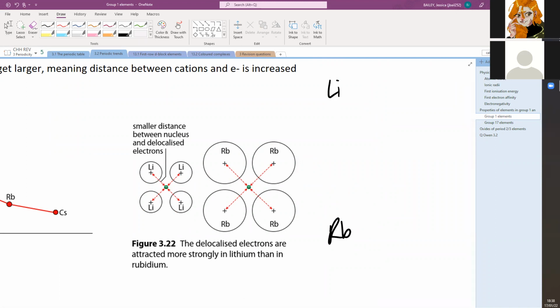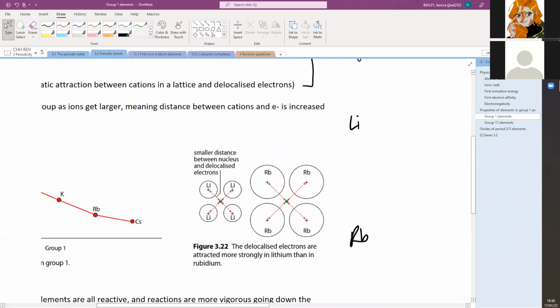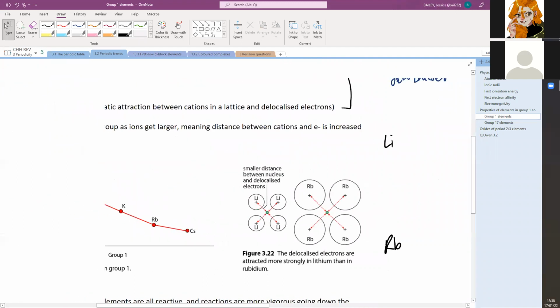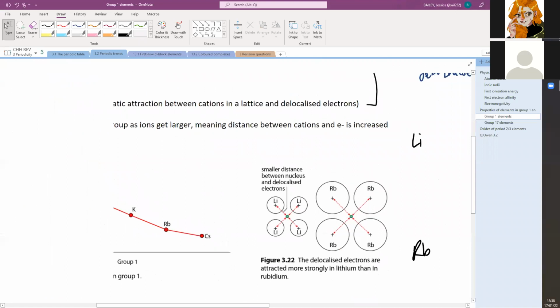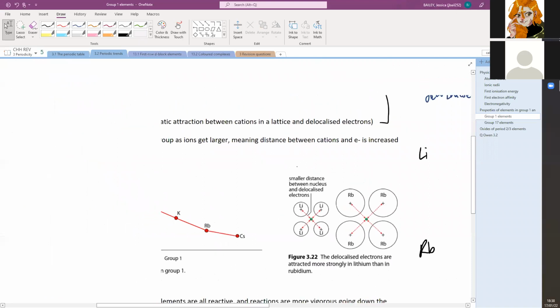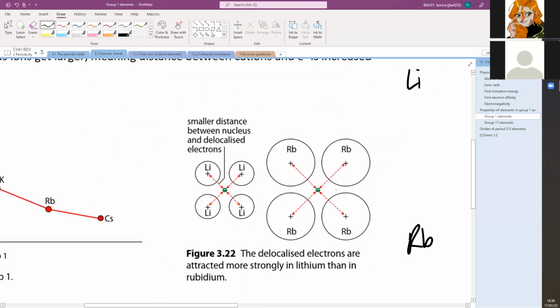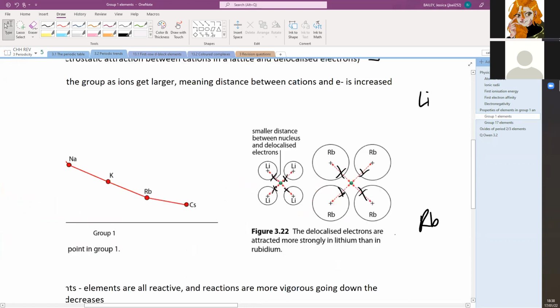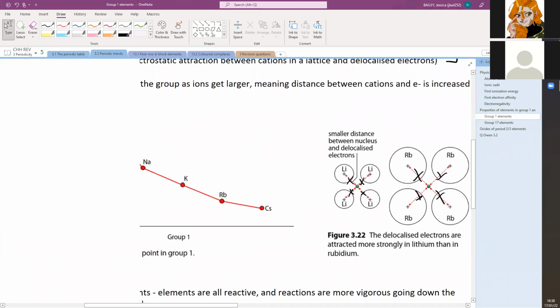attraction there is. And if there's less attraction, it's easier for you to separate these atoms from each other, right? Because they're all competing for, say, this one electron, but they're really far apart. And so the attraction is not that strong. So it's easier to break these bonds than it is to break these bonds, because they're a lot closer to your nucleus, so your attraction is strong. And so that just explains why this is going downwards.